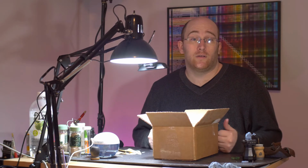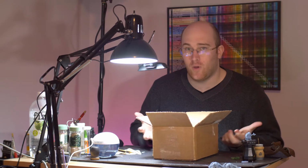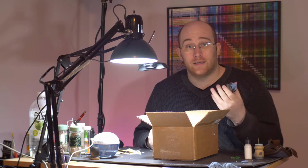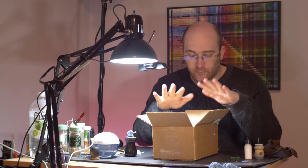So the idea here is I want to pick one of these metallics at random to make a color scheme around. So it's not going to be the only paint on him. I do get to use all my other paints. But the idea is I want to choose what his metallics are going to be first, and then I'll decide on the color scheme for it. And I'll be choosing randomly from this box.